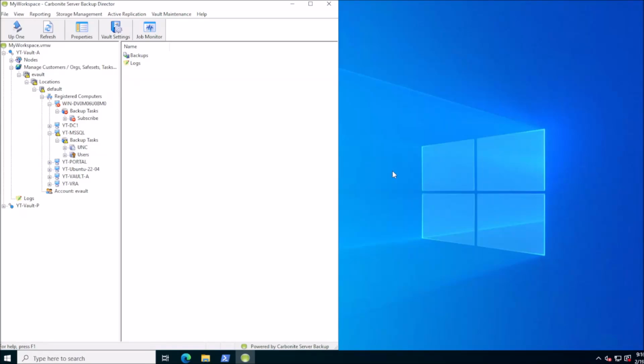All right, today we are going over suspect tasks in Director. Now, this is for the OpenText Server Backup software, formerly Carbonite Server Backup or Evault. And you've got a backup that was failing to connect to the vault or had some other issue. And when you've opened up the Director console here for your vault, you've found that you have a suspect task, which is the ones with a question mark on them.